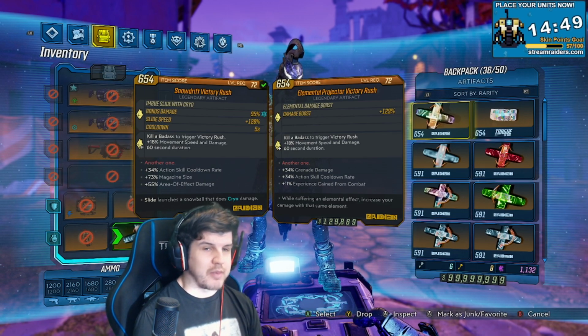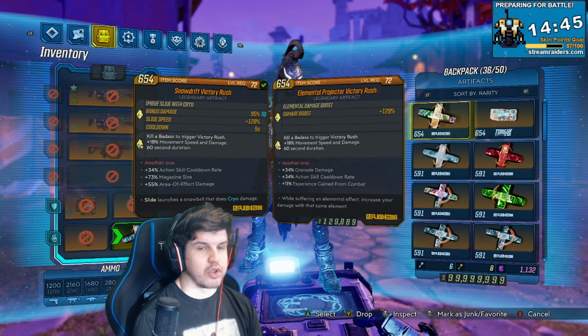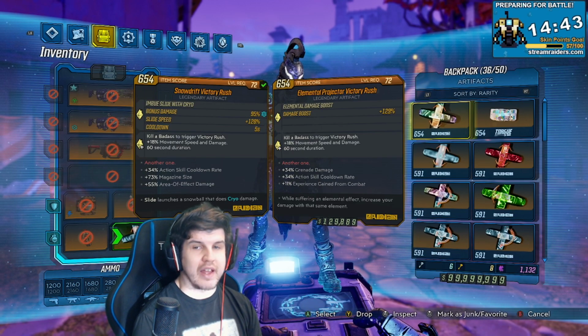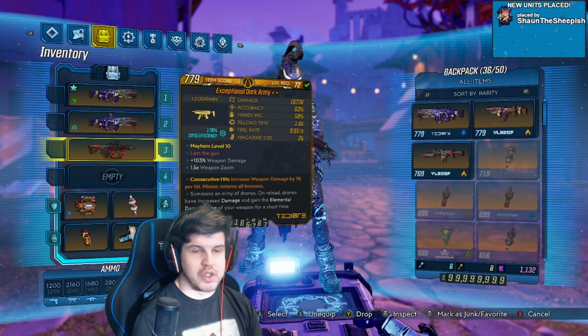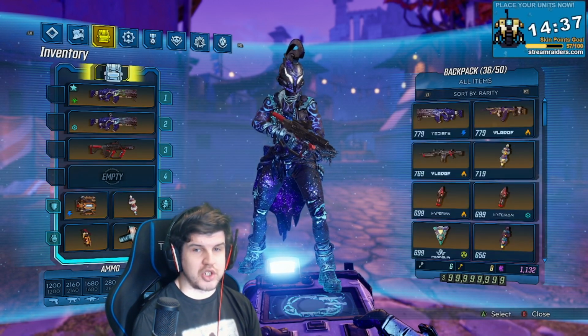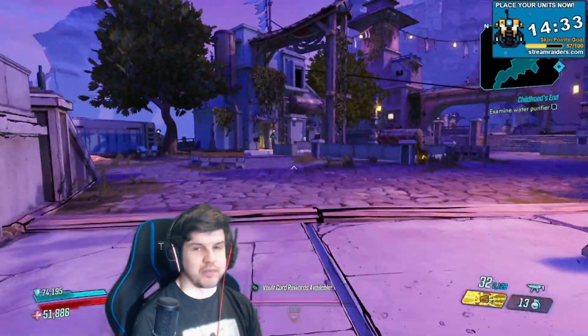I would not recommend mag size because you want to empty your Dark Army as soon as possible. So that would be the only bad thing that I would have on that. Other than that, that's the entire build. Let's go ahead and get into the glitch portion of this build, the snapshot portion.